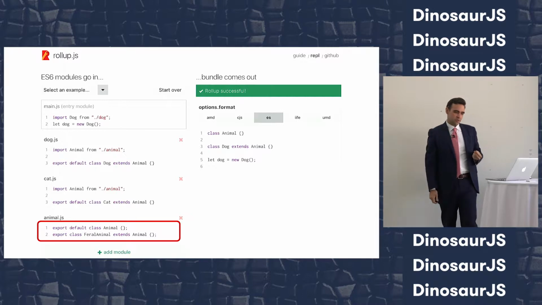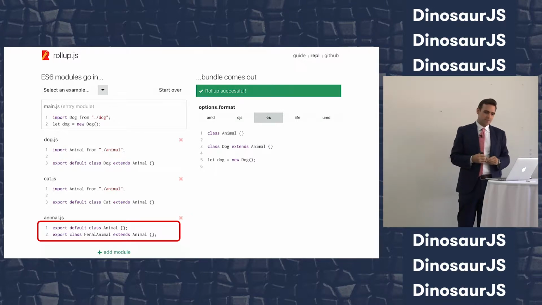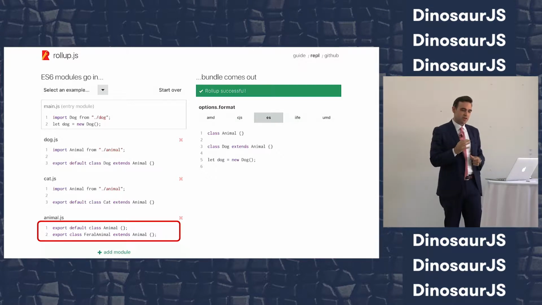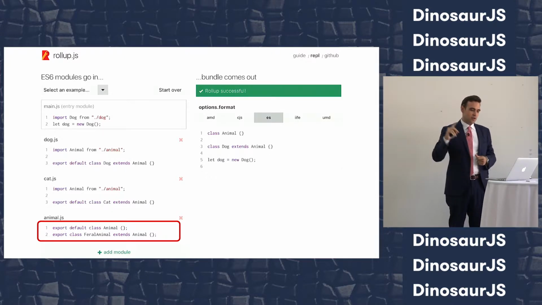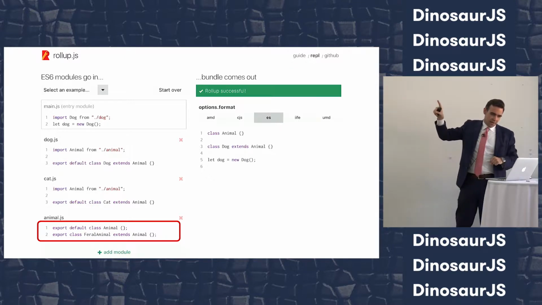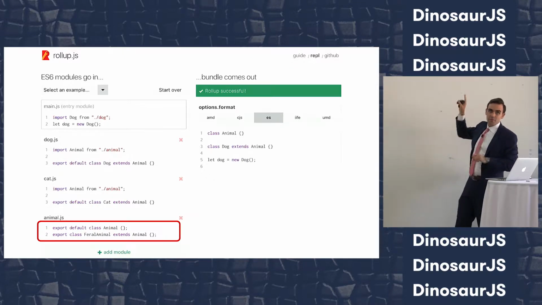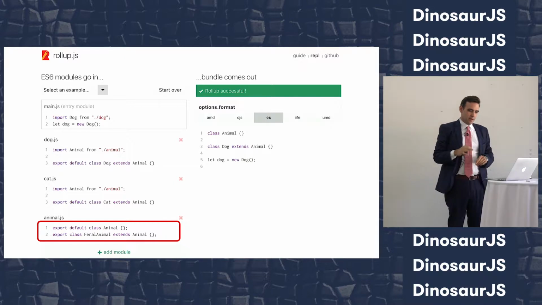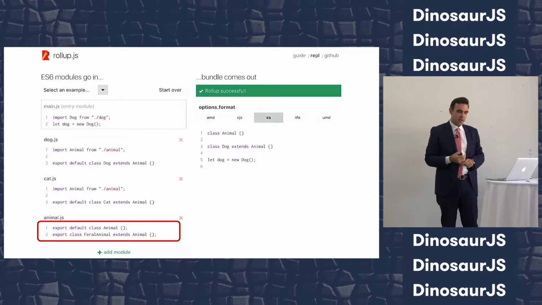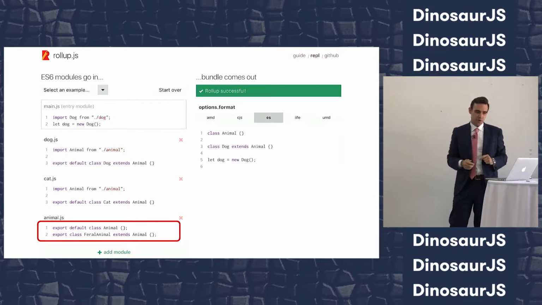But it's not just modules. That's not just the level of granularity. Rollup can do some really smart things if it sees exports that are unused. So in this case, note that we've added this new class to animal.js, but our output on the right remains the same as before. Rollup is smart enough to not include the feral animal class, even though animal.js, the file, is imported, because no one asked for that specific export.